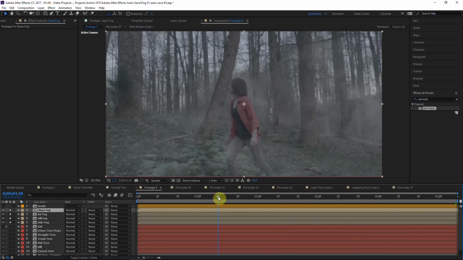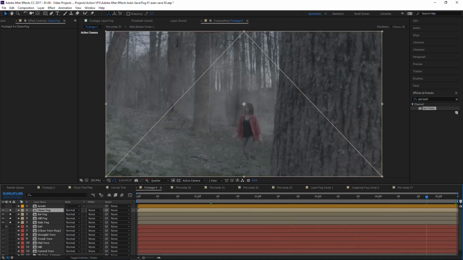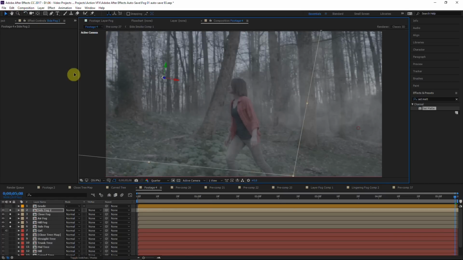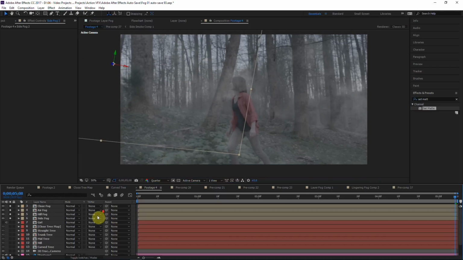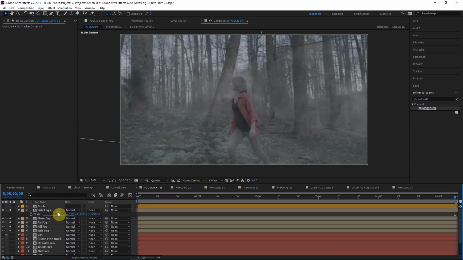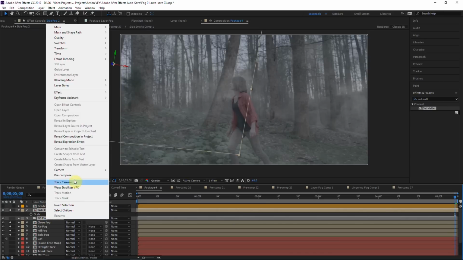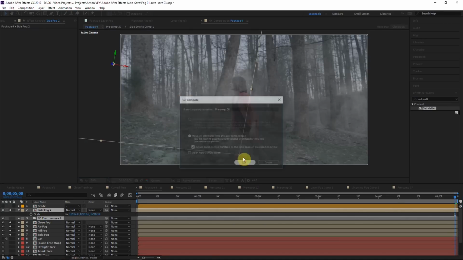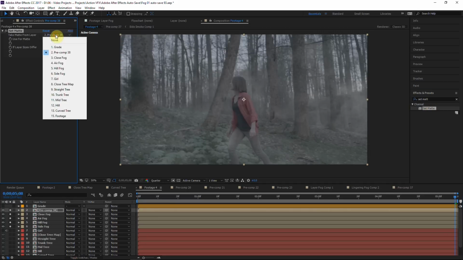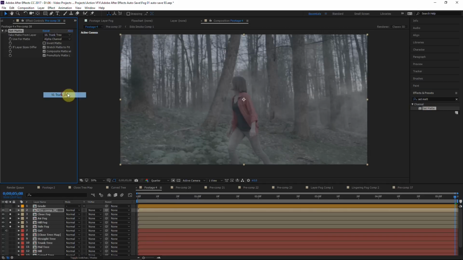And I just want to show you guys how easy it is to add another fog element. Over here, there's not really a fog element, and if I just paste in one of those fog elements that we already created, I can position it just where I want it. Basically what I do is make a duplicate of that camera, drag it up here with that fog layer, pre-compose them together, and I'll add a set matte effect to this and choose whatever layer I want.